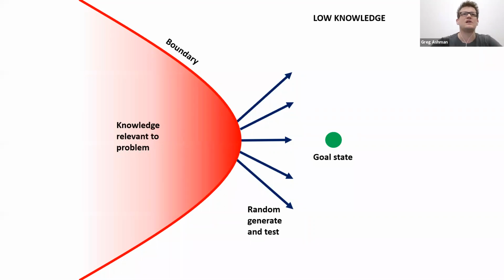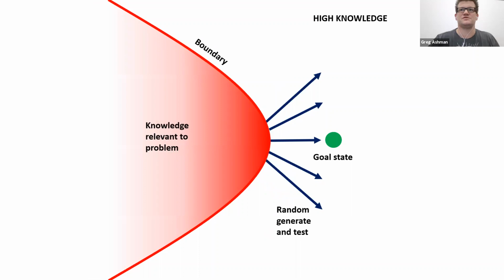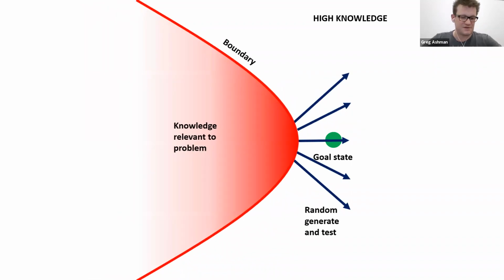And so we've got our knowledge that can take us up to this boundary, but our knowledge doesn't actually include the goal. So we don't know how to achieve the goal already. So once we get to the boundary, we have to start guessing and checking. And the blue arrows show the different ways we can go off when we do that. And you can see in this situation, there's lots of ways that we can go wrong and not move towards the goal state. So there'll be a lot of doing stuff, oh, no, that's not working. Or maybe not even know that it's not getting you close to the goal because you've got no way of testing.